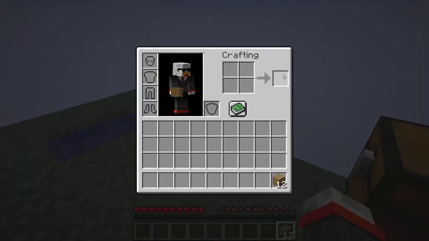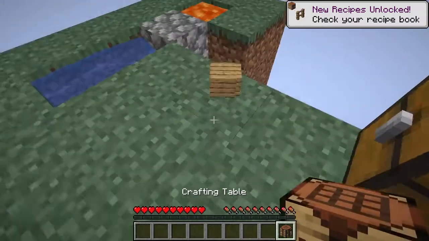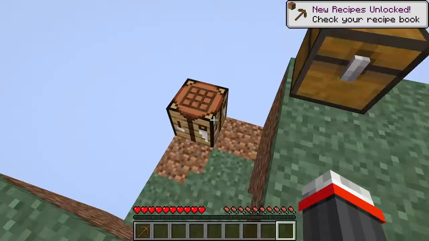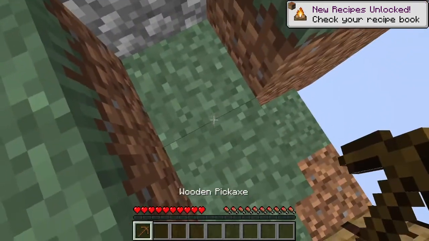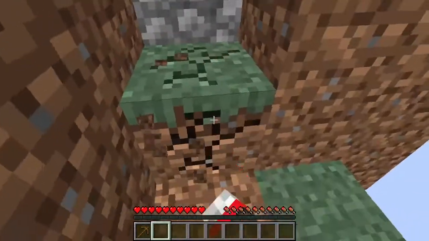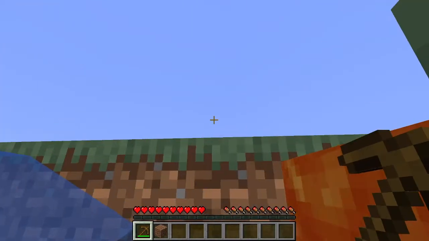So now we need to make this. Oh, whoops. We can set that down there. Do this and then that. So now let's get as much cobblestone as we can.